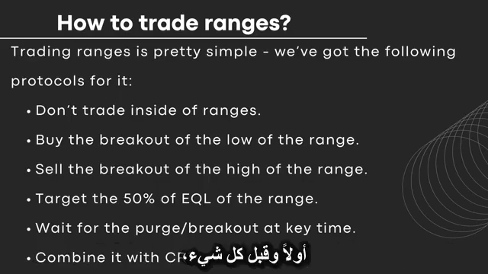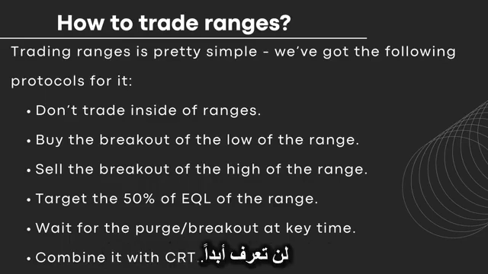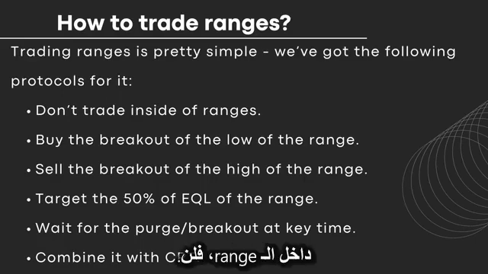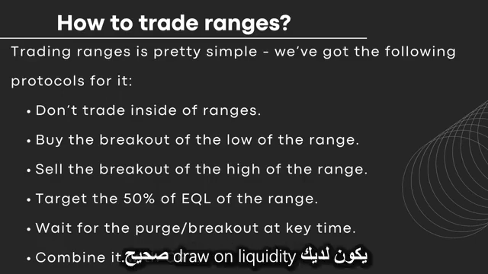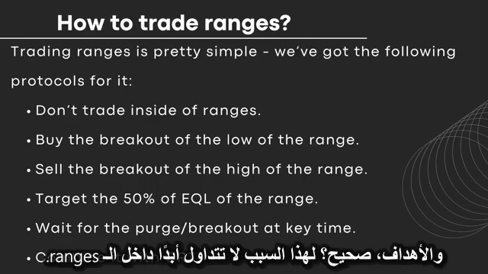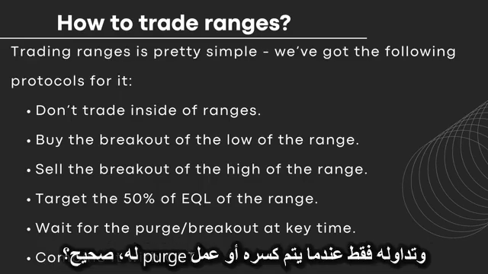First of all, don't trade the inside of the range, right? It's an important rule, that's why I've mentioned it first, because you never know how long the range is going to go. If you try to trade the inside of the range, you won't have a correct draw on liquidity, and second of all, you won't have any objective protocols for putting your stops and targets, right? That's why never trade the inside of the range, and simply stay away from price when it's inside of the range, and only trade it when it's broken through or purged, right?